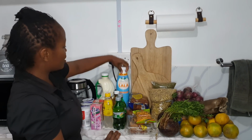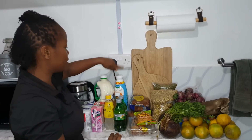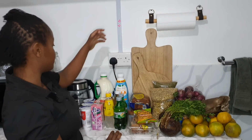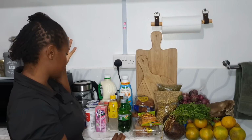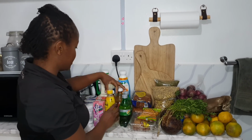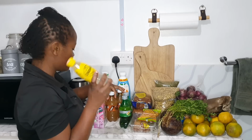I also got maziwa lala. This is the sweetened one already, because we normally have it sometimes with ugali. And this is fresh milk, 2 liters. I got it from the dairy, as you saw. And then Novidas for my partner. And for me, I have lemonade. This is a very good drink.